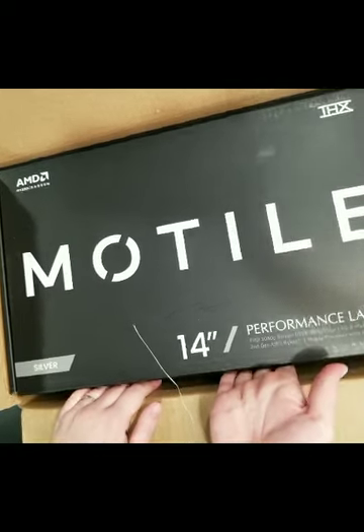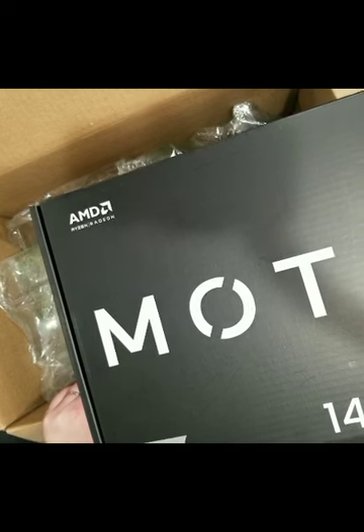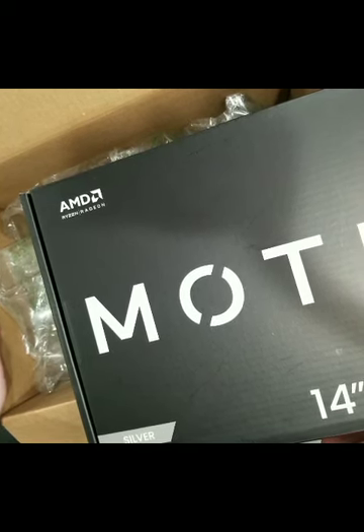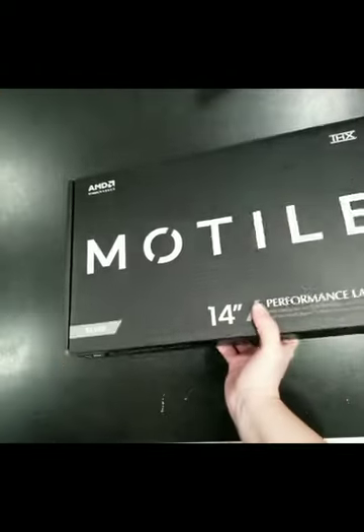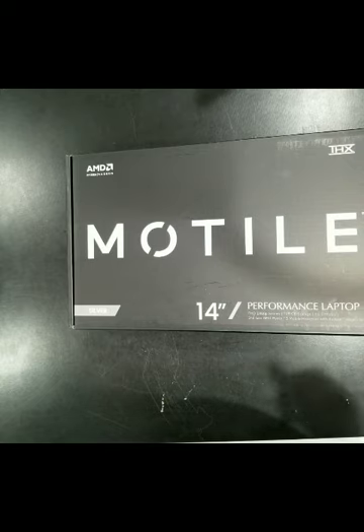This is the Motile performance laptop. This is a Walmart brand laptop. There aren't really a lot of electronics that Walmart has their own personal brand on, but Motile is one of them. They had another laptop a couple of years ago that we also purchased. This is their 14-inch, very tiny, very lightweight laptop. This is the cheaper version — there's another version that's a little bit better and more expensive. Right now you can find and buy this today for $199, so pretty cheap — a very good laptop for the price.